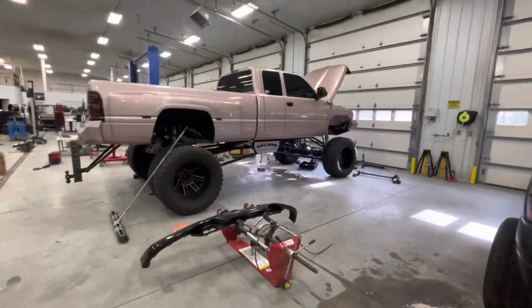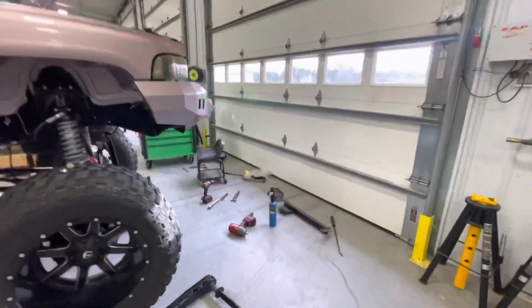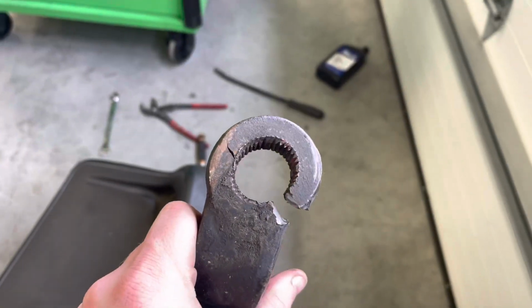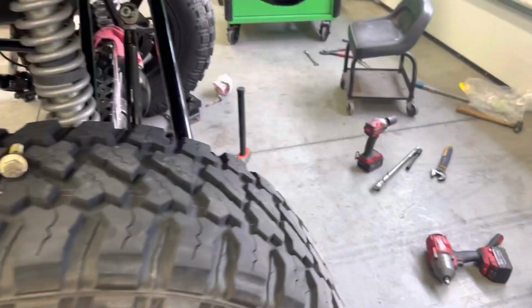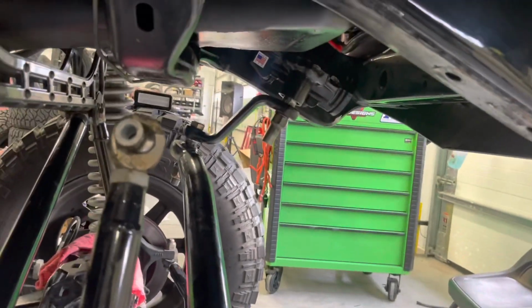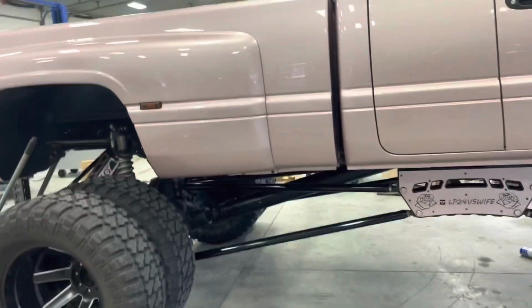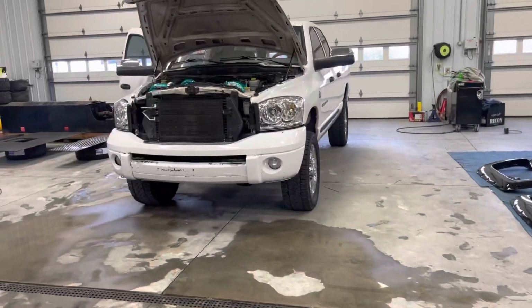We've also got the rose gold 2nd gen in here, getting a gearbox after the pitman arm snapped. Here's the pitman arm. Check this out, guys. Look at that. That's just wild to me. But yeah, it's just a cheap stock Rough Country pitman arm. So we'll get him a Skyjacker pitman arm that's a little bit beefier and a new gearbox. And hopefully she survives. But she is a big girl, so she was very hard on the suspension. But I think he's selling it and getting a different project. So let's stay tuned for the rest of the progress in the shop.